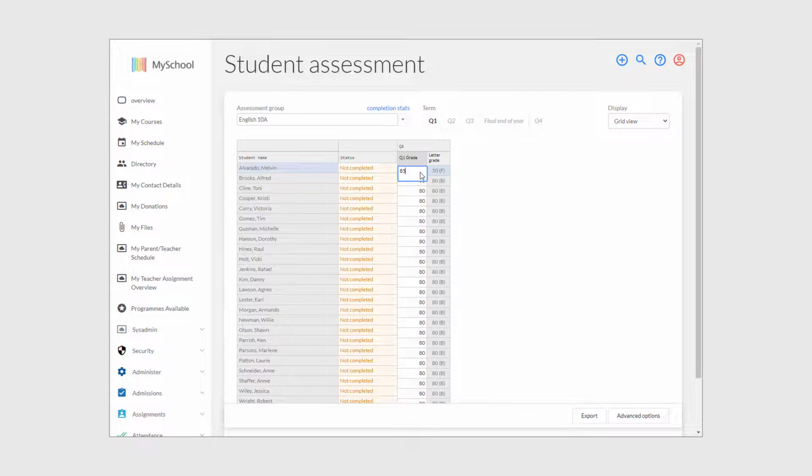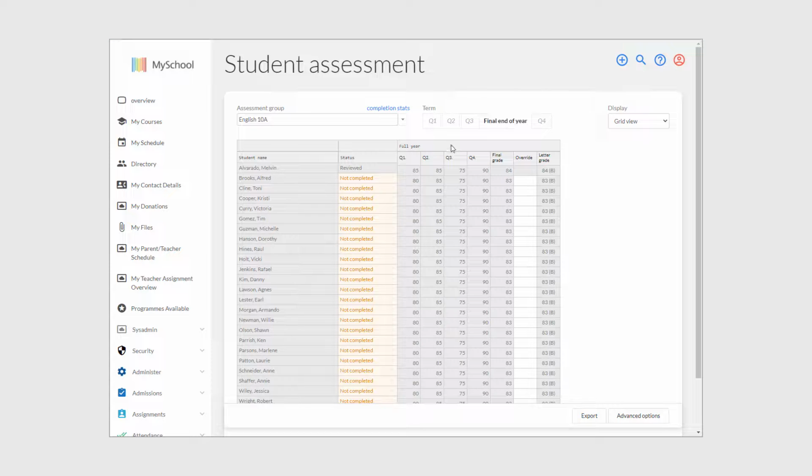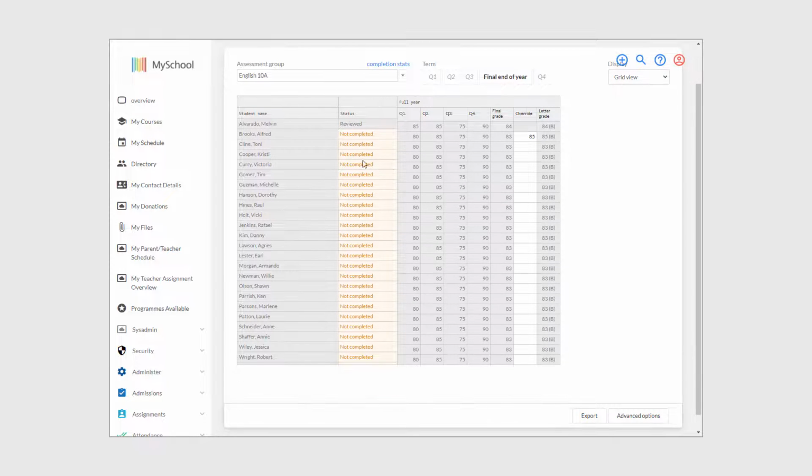If we look at the final end of year, we see the stated term grades are grey, as they are pulling from each individual term and cannot be edited. The formula calculates as per the weights entered inside of subject specifications, as we showed in the other video. But if we choose, educators can still override the final calculation if needed. This is then translated into a letter grade with the option to show the original numeric grade enabled.